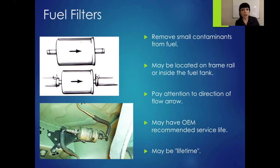Now you may get a fuel filter that doesn't give you problems until 100,000 miles. But now you may not be able to replace just that fuel filter. A lot of vehicle manufacturers, Toyota did this, make you buy the entire fuel pump assembly. So the fuel pump's fine, the sending unit's fine, but only the filter's clogged, and you have to purchase the whole thing. You might be dropping $800 or something ridiculous on an OEM-style fuel pump assembly. So there are pros and cons. How much does it cost to replace a fuel filter every 30,000 miles versus a fuel pump assembly every 100,000? It depends from OEM to OEM, but that's the direction things have gone in.